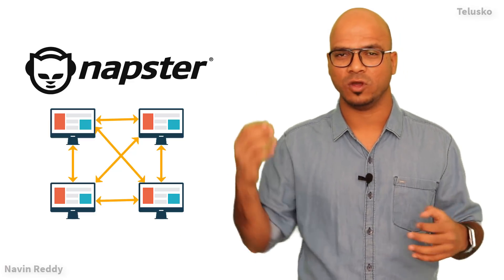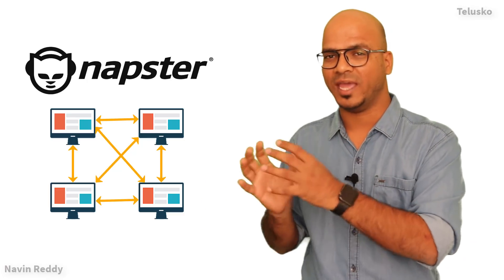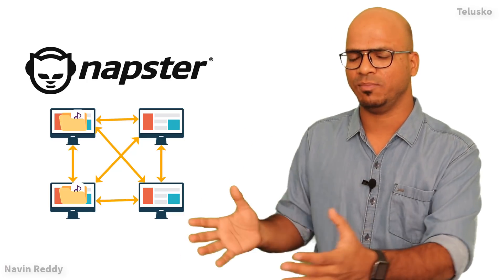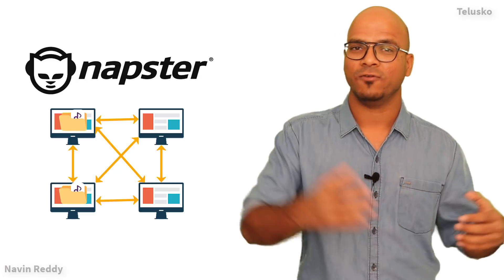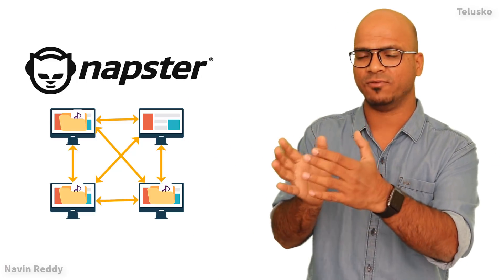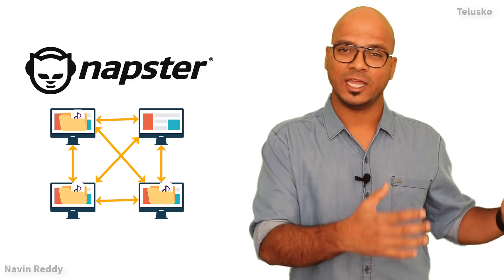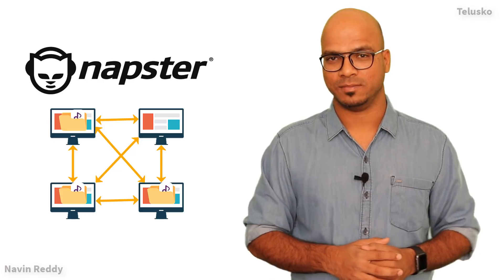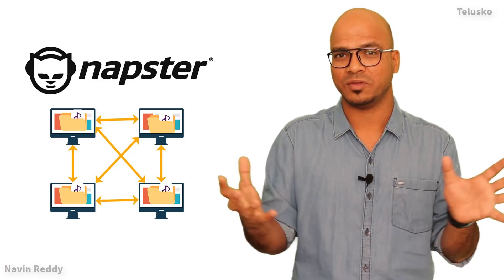For example, let's say you have four people or four nodes: A, B, C, and D. If A and B have a music album with them, the same music album, and C wants the same album, he can download from A and B at the same time. So maybe half album from A, half album from B, and then at the same time C can also upload the album so that D can download it. That's how peer-to-peer works - we don't need a central server in between.